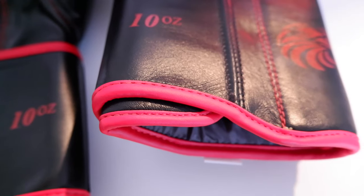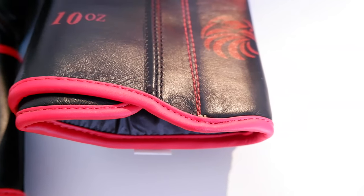So these gloves I actually managed to get on sale for £20, and I think £20 for a pair of boxing gloves, it's worth giving them a go to see what they're like. These are also 10 ounce, and as you can see from the side, the first thing I've noticed is how thin they are down that side. I'm going to get a pair of scales out in a bit to weigh them. For now I'm just going to put one on.